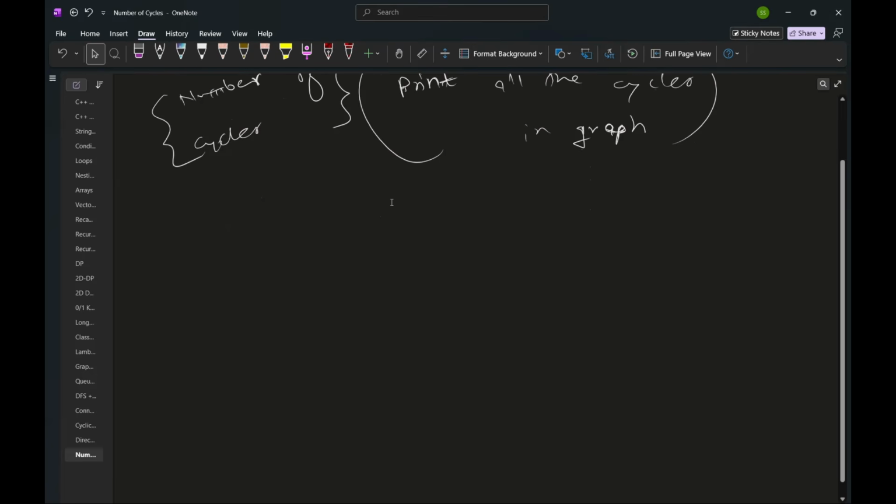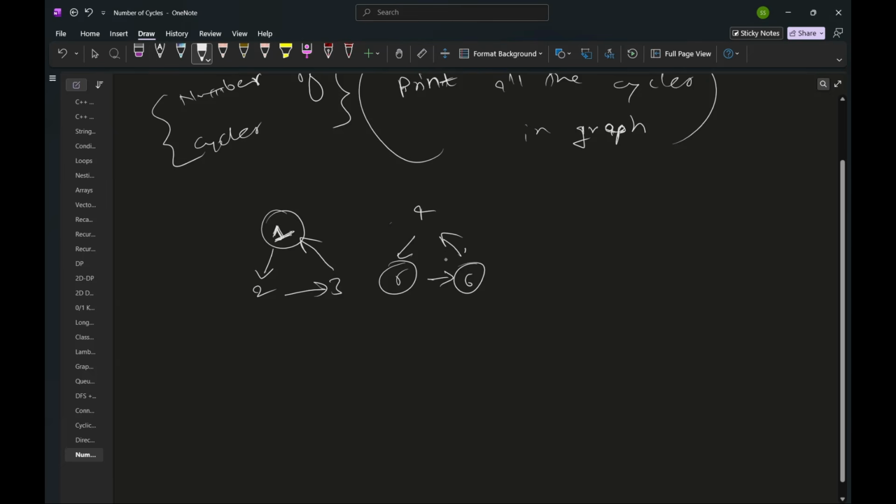For the number of cycles, we can just count how many cycles there are. Each time we are traveling from 1 2 3, we can check whether the cycle was present in this or outside this, 4 5 6.